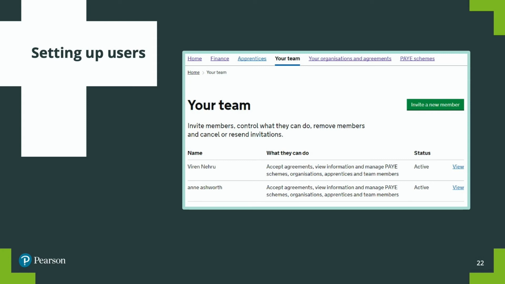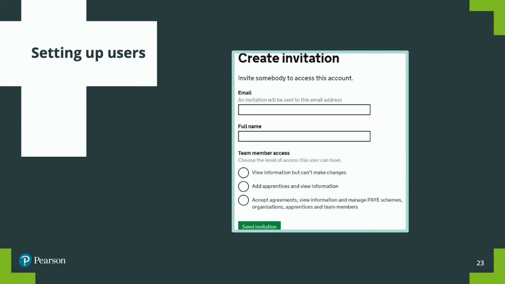From a payroll point of view and PAYE, you need somebody who can approve the apprenticeship information, so that might be somebody like myself, or it might be that you have an administrator. But you certainly wouldn't want too many people involved in that. And of course you can change that around and you can add more people in.